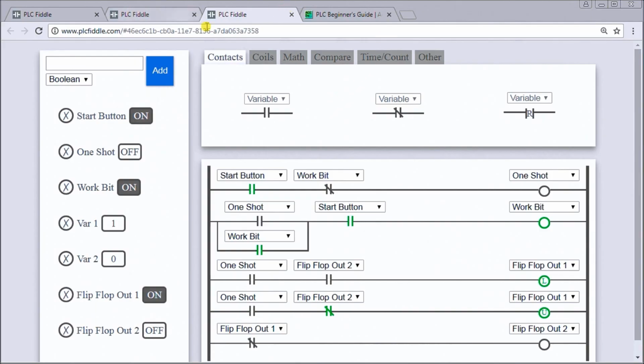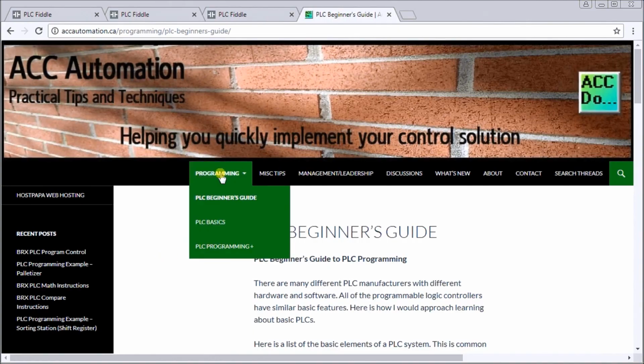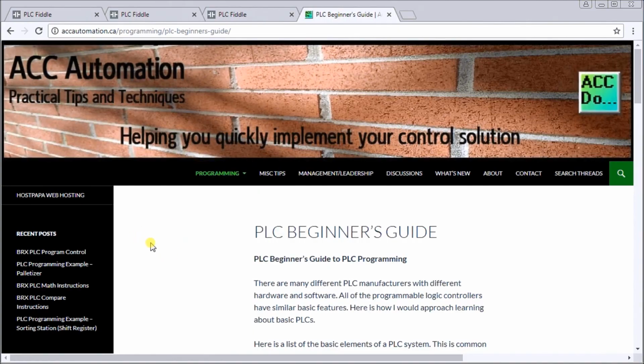I've liked this enough that I've included it in our PLC Beginner's Guide that's located on our web. If you go to our PLC Programming and then PLC Beginner's Guide, you'll see this. The Beginner's Guide goes through all the basic concepts such as numbering systems, inputs and outputs, your PLC program scans, wiring of inputs and outputs, and analog sensors.